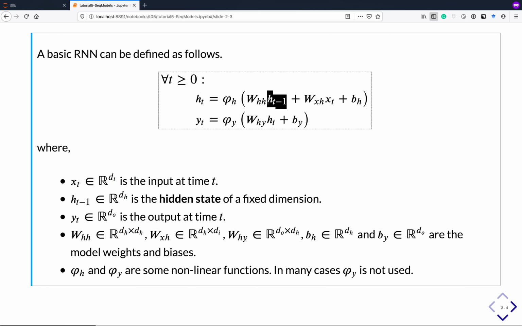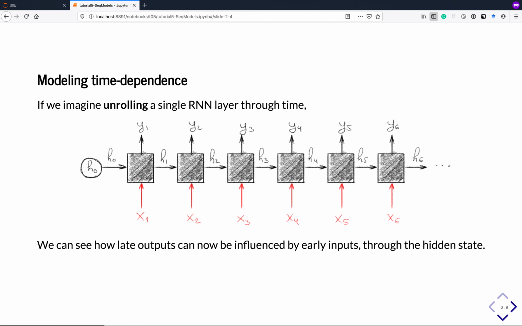So you're taking the previous state into account, combining them, and getting the next state. This is just some nonlinearity, so you have an affine transform and a nonlinearity. To compute the output, you do the exact same thing but with different parameters: a weight matrix from the hidden dimension you just computed to the output. That's very simple, and it's only based on what we saw so far. This is a vanilla RNN.